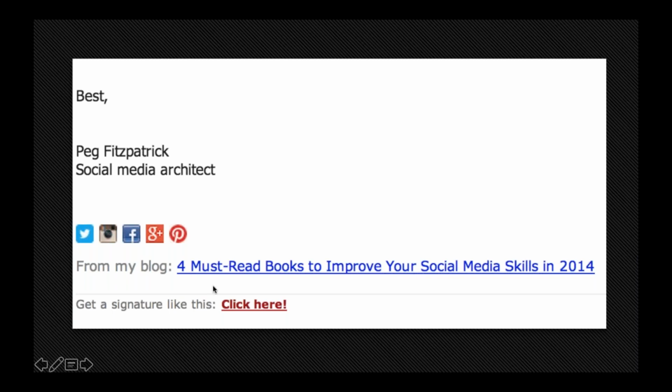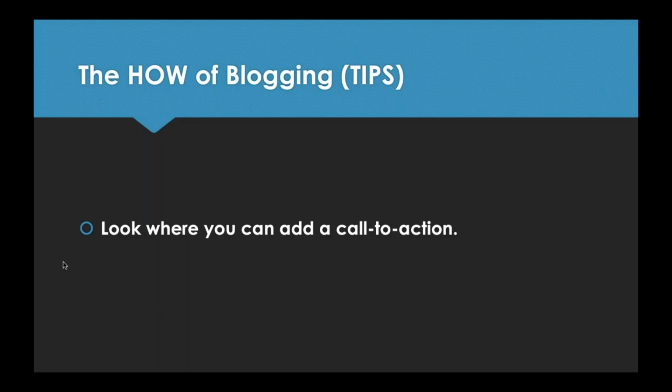You don't have to update this every time you put out a new blog, but pick one of your favorites or one of the blogs that's had the best impact that will pull them to your blog. Just by doing this, you're providing another opportunity to go from email to your website. The whole idea is to get them to your website, and this is just one more opportunity that would allow you to do that.